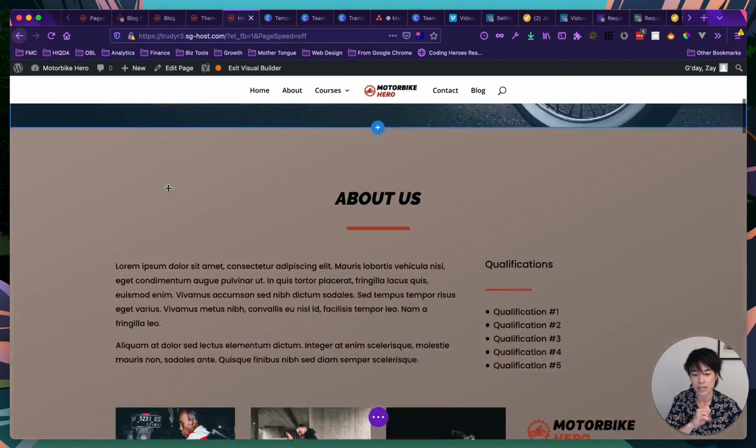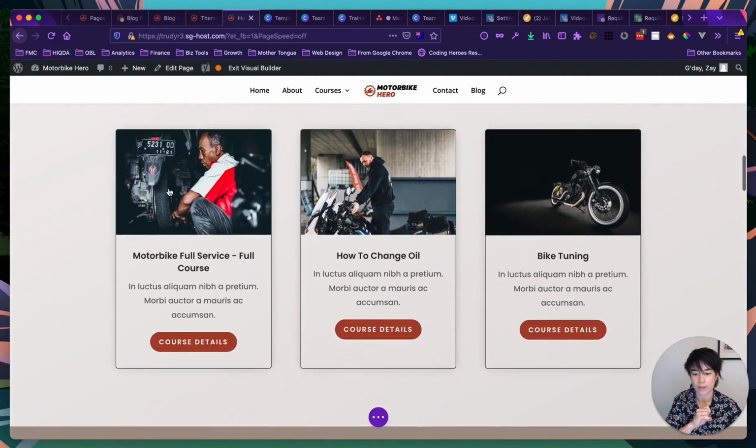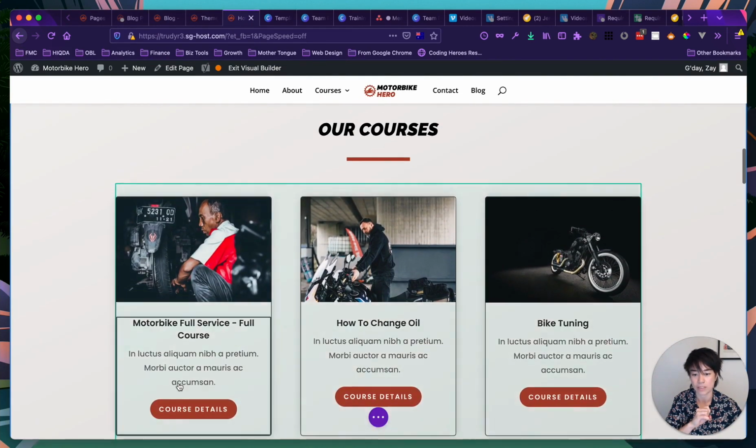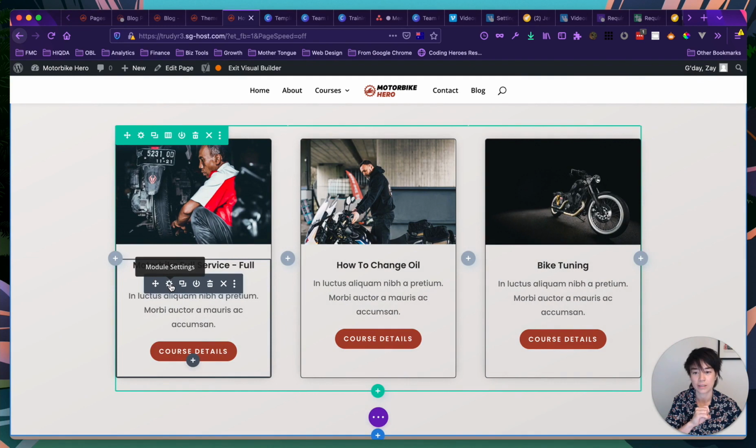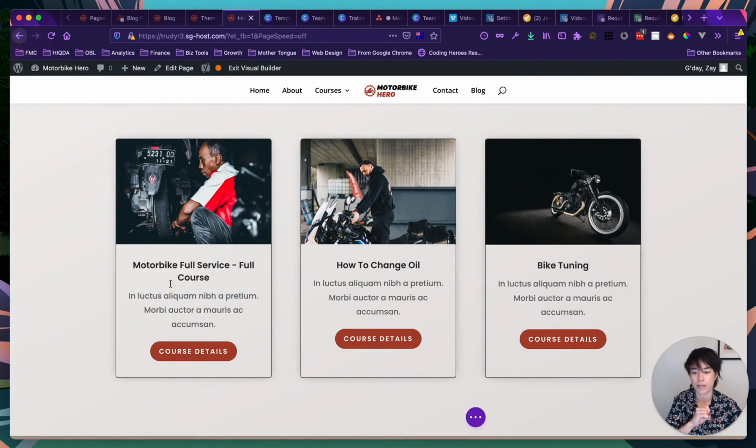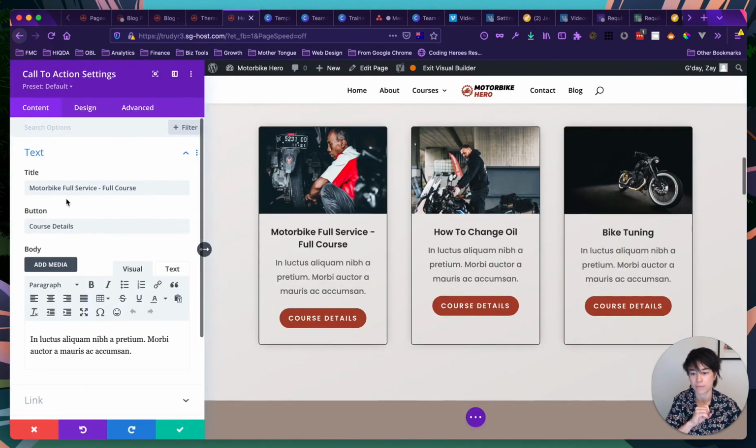So now we are editing this page. Here, courses, I want this button, or this module right here, to link to the page. So module settings. This call to action module comes with a button.